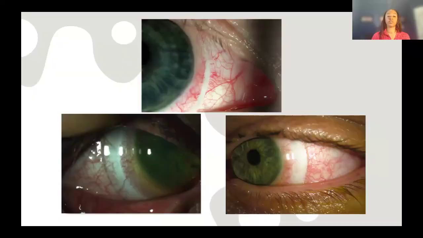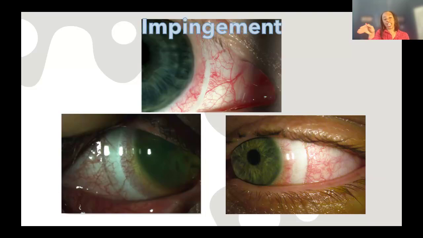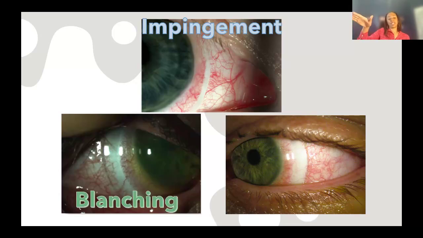So let's look at some pictures of blanching versus impingement versus compression. We throw those terms around all the time, but what do they actually mean? Impingement is this top picture, where the edge of the lens is digging into the sclera and really cutting off those conjunctival vessels. If you're trying to get fancy, this is called toe compression. If you think about a shoe, the tip of the toe is kind of, we're on our tippy toes essentially. Now the next picture on the bottom left is blanching. That's heel compression, so we're back on our heel and we are blanching further interior to the lens.